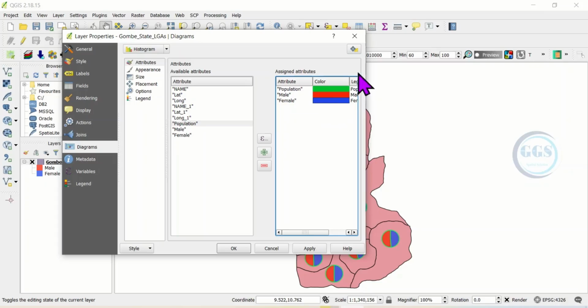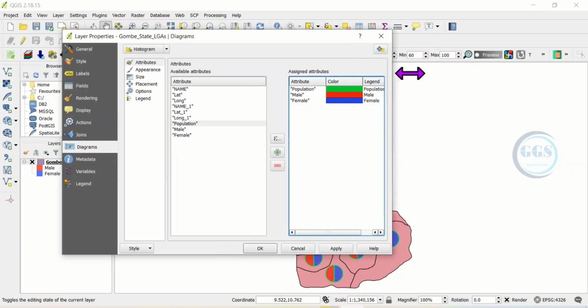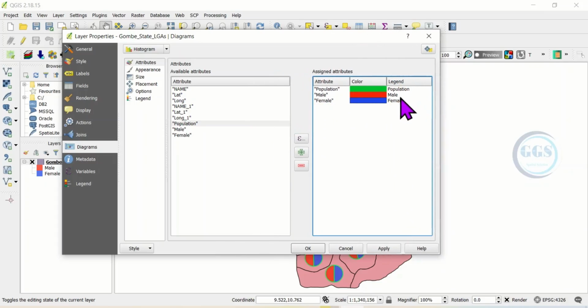And another thing, if I expand this, what we can do is edit the legend. To edit the legend, just double click and then let's say male population. Then this one will be female population.